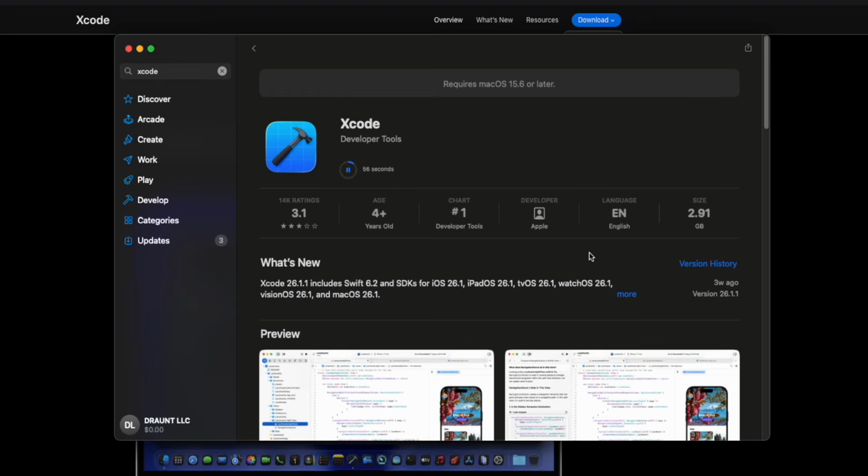This is pretty much just a tool that we need to develop our iOS apps natively. With this, you can also create on iPads, TV apps, watch apps, Vision apps, and you can make Mac apps. But for this tutorial, I'm going to show you how to create an iPhone iPad app. Okay, you can click on this open button.